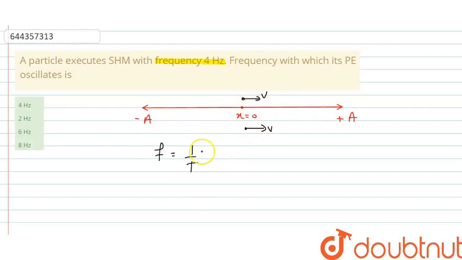Here we are talking about frequency of velocity or acceleration or displacement. This is called frequency of SHM. When velocity repeats, when displacement repeats, when acceleration repeats, the time taken to repeat velocity, acceleration and displacement.